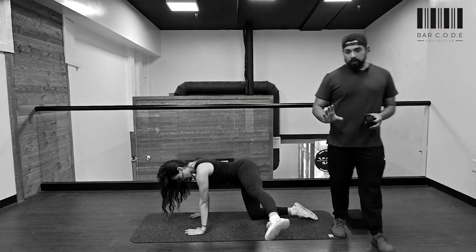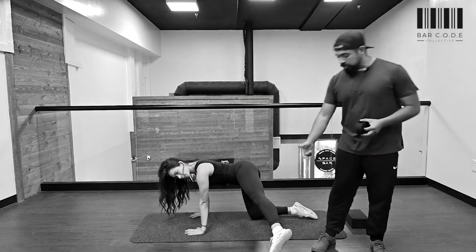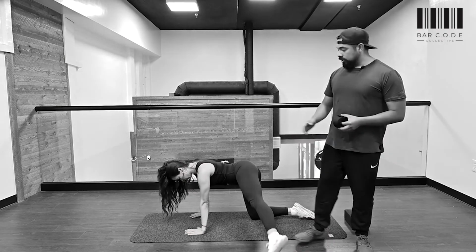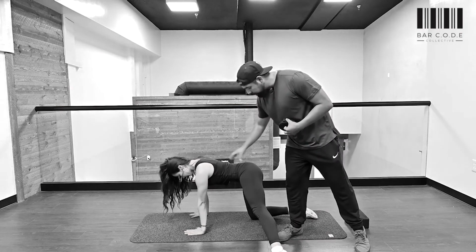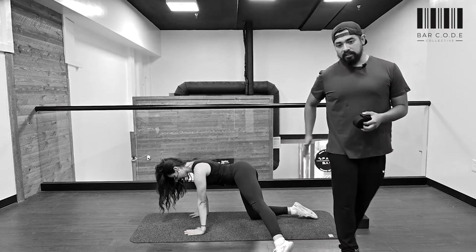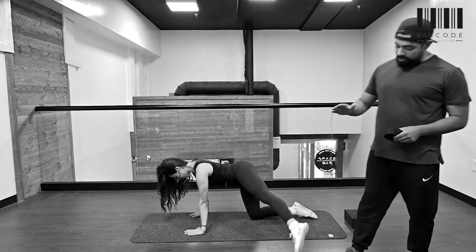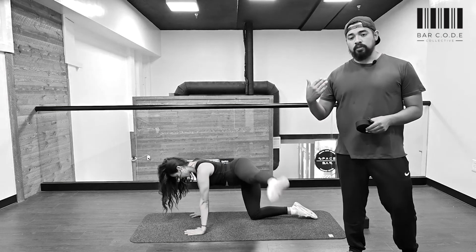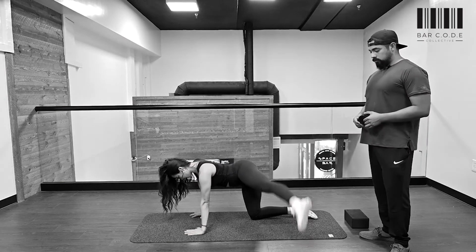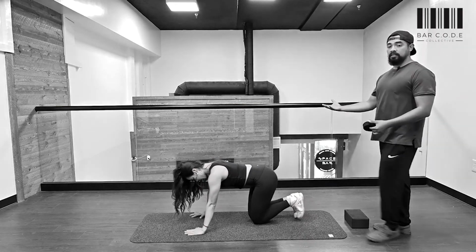Now, when you do this, I want the toes to point down, right? We want to keep the glute on a stretch. From this position, she's gonna go up towards the ceiling and then back down. And she's gonna do her best to limit rotation in her trunk, forcing the hip to lift the leg up and externally rotate, working the glutes, right? And on this one, we're gonna do 10. Again, notice how she does her best to keep her toes pointed down. I don't want her to rotate her toes up. Good job. Go ahead and relax. So we do 10 on one side and 10 on the other side.